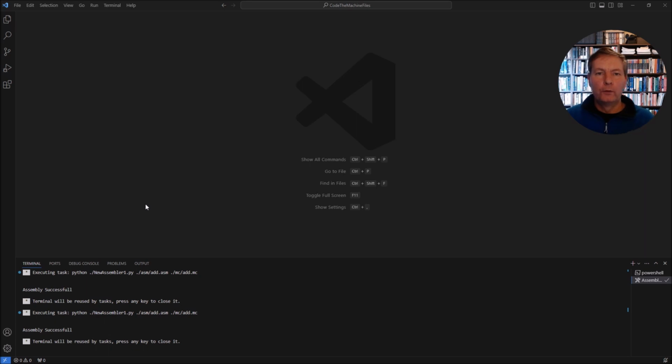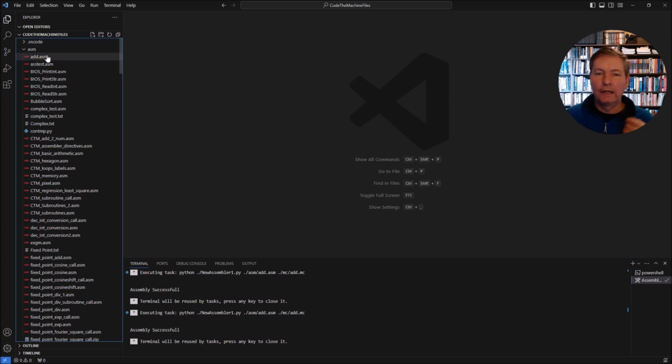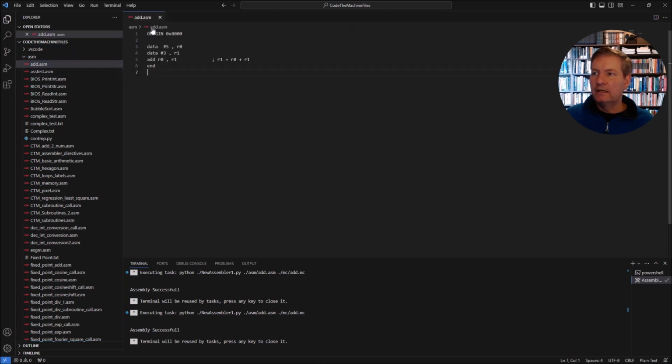Now let's load up a program and actually see it working. I write all of my code in Visual Studio Code Editor. If you take the course, I will show you how to set this up exactly the way that I have it here. So let's say for instance if we want to add two numbers together, we can get into this file here, add.asm, and you can see here what we have is the assembly language code to add two numbers together. It doesn't matter if you don't understand this just now, it's all explained in the course. You can also write your own code and run it on the machine.